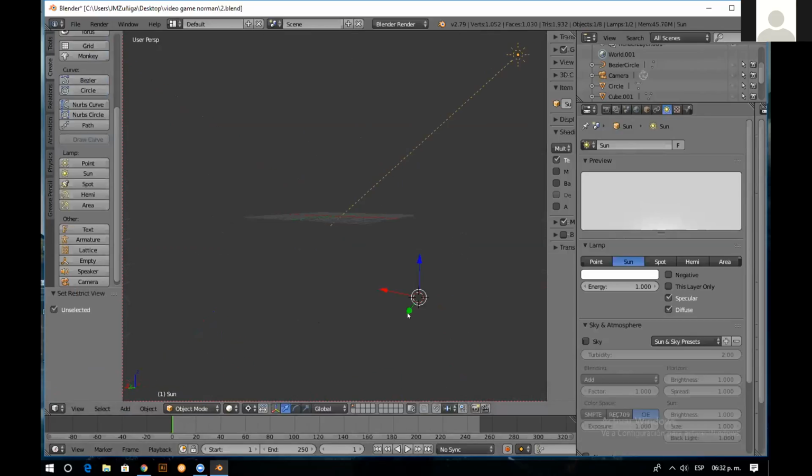Okay. I don't know. Just the Shift H key in the 3D viewport. It says it should toggle.